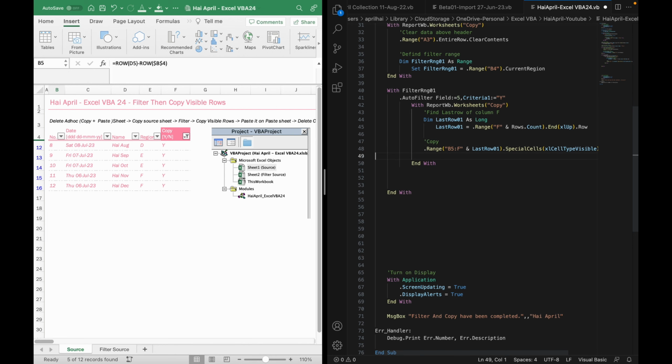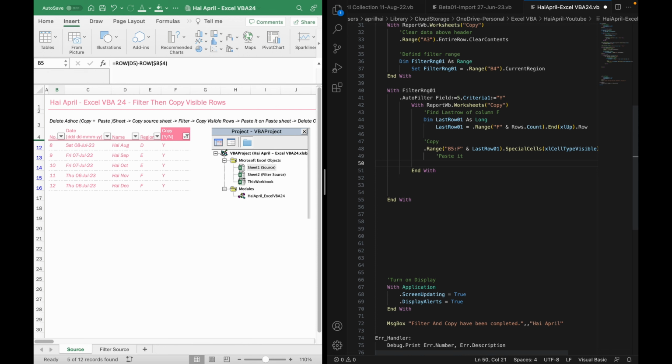So copy, and then we need to paste it by ReportWorkbook.Worksheets(name) to paste to the sheet. The place I want to paste is the header, from cell A1.